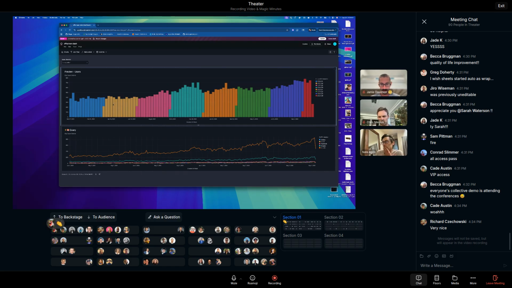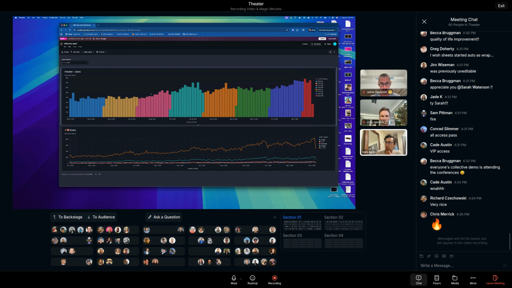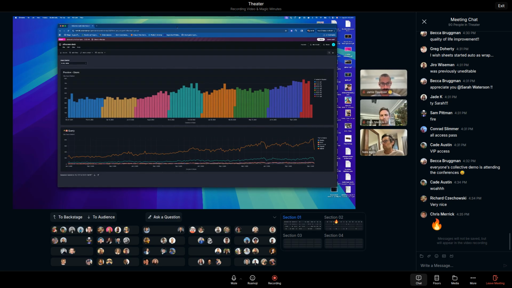That's pretty much it. Still got to figure out a bunch of things. As you might notice, tooltips aren't working right now. Got to figure out some of the legend interactivity. Most of these things we think are solvable problems, so we're hopeful that this is going to see the light of day. But I would take this more as a preview from the labs and not definitely shipping on Monday.